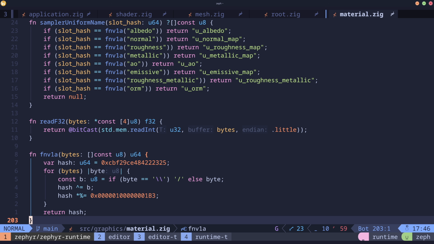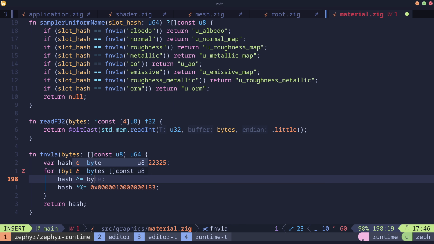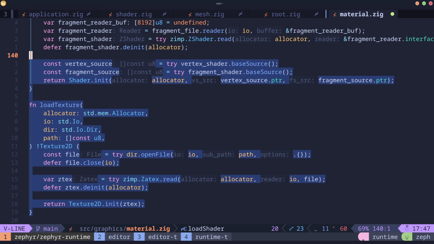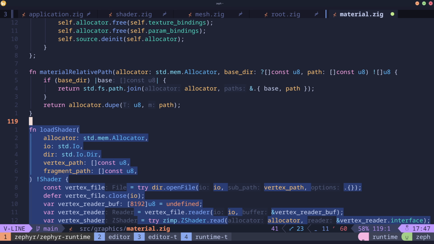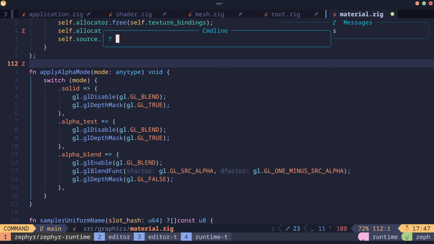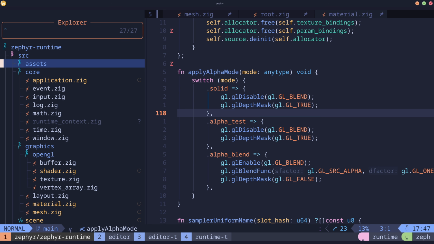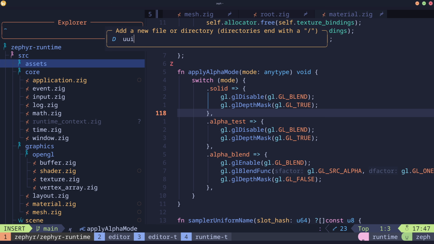And now there are a few more changes. One, I think that change wasn't actually needed. And then I think we can get rid of load texture and load shader and make relative path, I believe. Because again, a lot of that stuff will come later, and some's also been offloaded to Zimp. So that's very nice for us. So what's next? Next is this assets folder. We are going to start creating stuff for our asset manager finally.